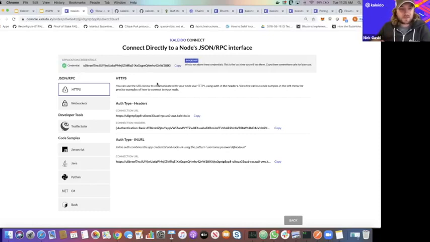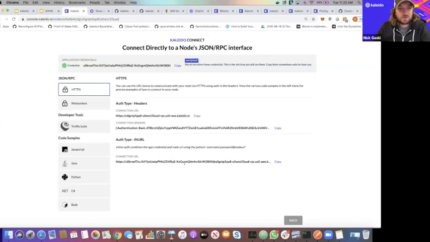So if we're accessing a node or we're accessing a service, we need strongly generated credentials in order to have secure TLS authentication to that endpoint. So you as an administrator, as an end user, you are responsible for storing these, for deleting these, for regenerating, for cycling these. Kaleido does not store these on your behalf. We store a hash in order to do that authentication, a salted hash.